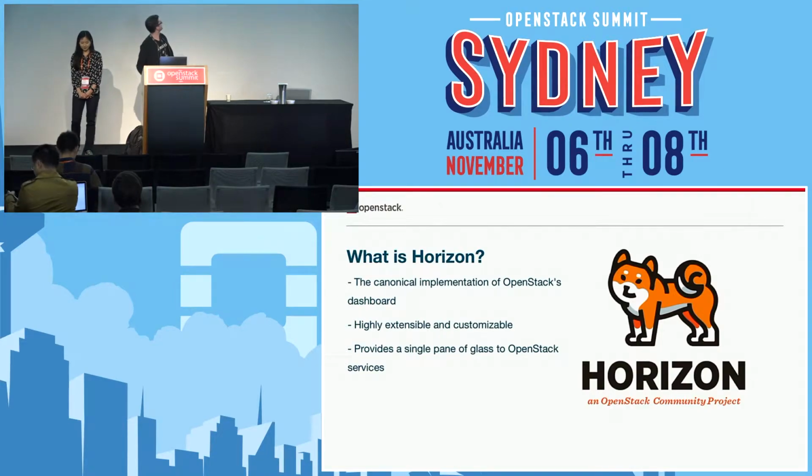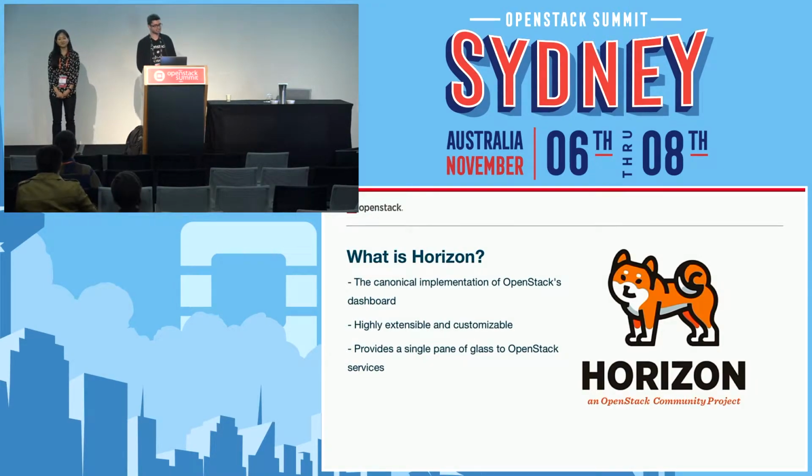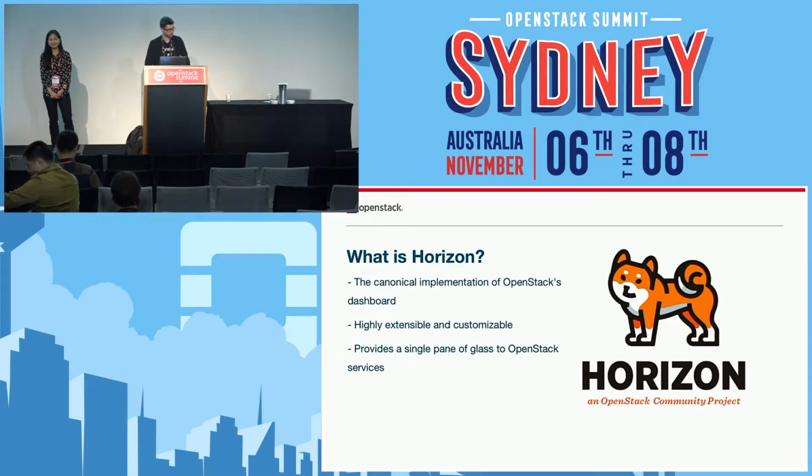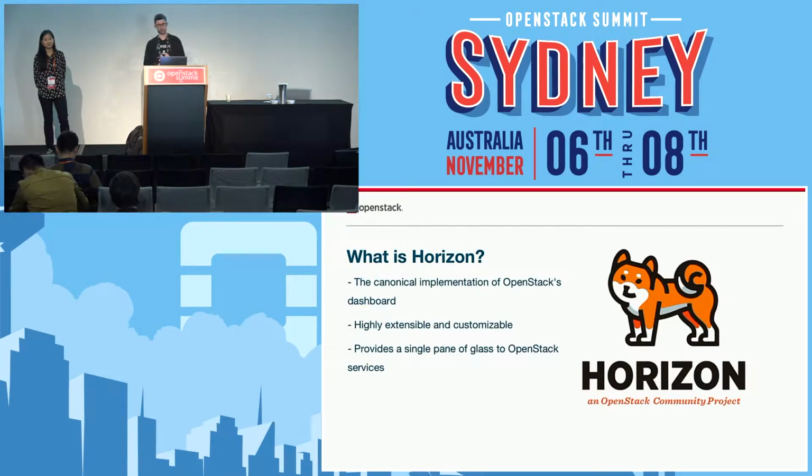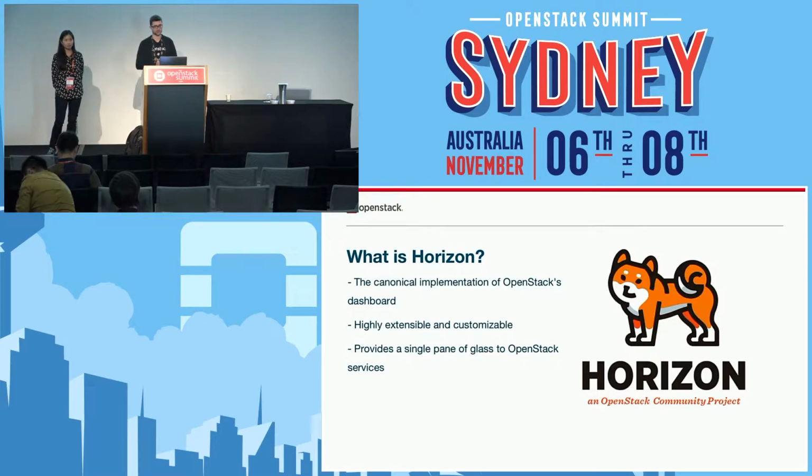I'm kind of hoping everyone already knows this bit, but Horizon is the official OpenStack dashboard. It's been around since pretty much the start of OpenStack. It's one of the very, very first projects. It's extremely extensible and customizable. One of the big things about it, especially since the big tent, is that we provide a lot of extension points. So content plugins, I think we have something like 20, 30 different service plugins now, theming, and also other low-level overrides that you can do. The idea with Horizon is really to provide this single access point to managing an OpenStack cloud.